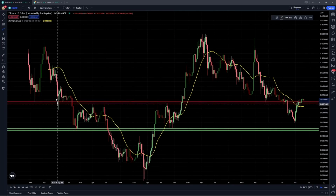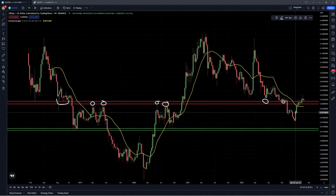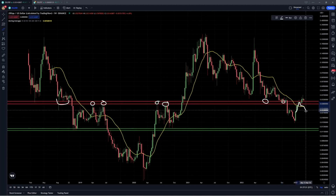That was the floor of support for a few months. And then when that broke down, that flipped into resistance. It was resistance right here in 2020. And we also saw this flip into support right here in 2022. So when we were below this, we discussed how the bearish scenario would be flipping that into resistance, where on, say, an attempt to get back above it or a bounce, that would reject and we would just come back down. But of course, that has not happened.